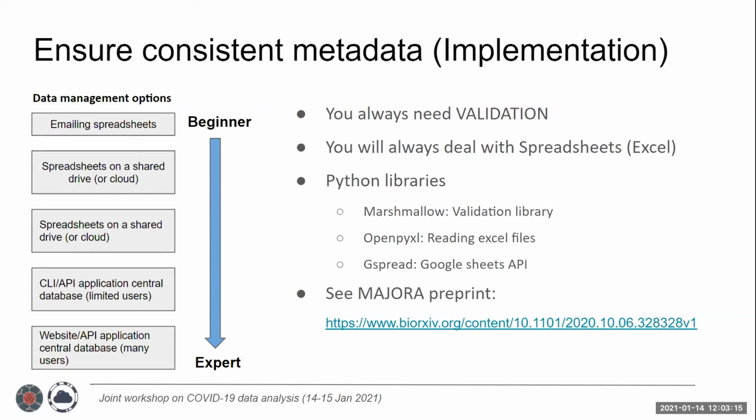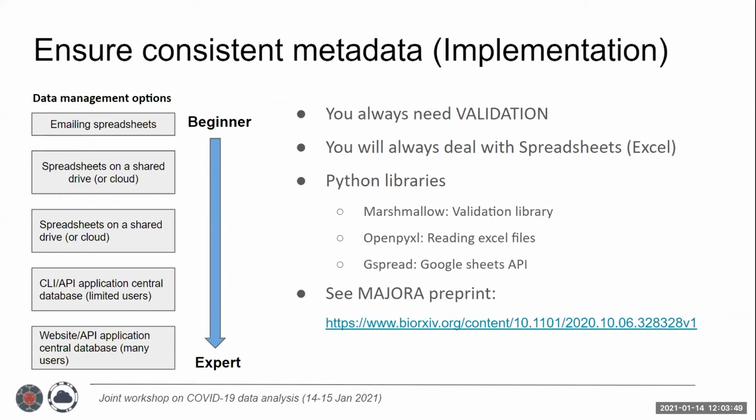You should then implement these checks as a simple programming script that can read either delimited text or Excel sheets. There's a lot of libraries available that will help you do this efficiently. I mainly use Python, and these are the ones I use, listed here on the slide. Having this validation available would allow you to run it on new data as you receive it, for instance, or you could periodically check your existing data with it. But it's only through some kind of process like this that you can ensure data integrity.